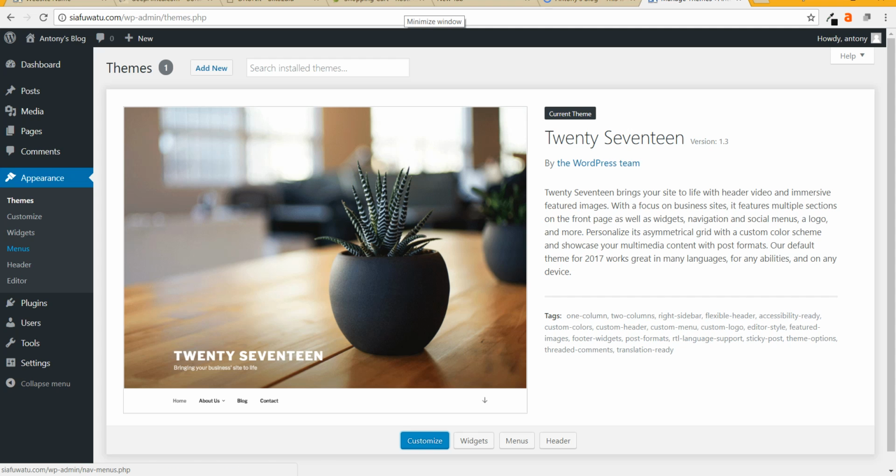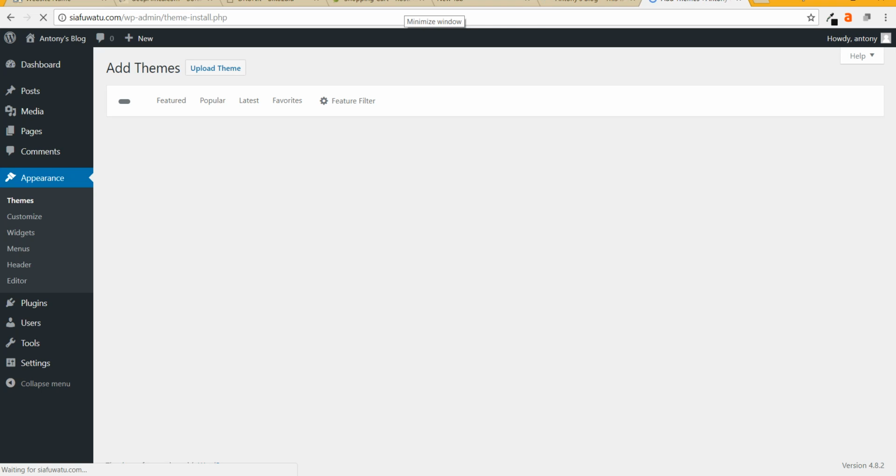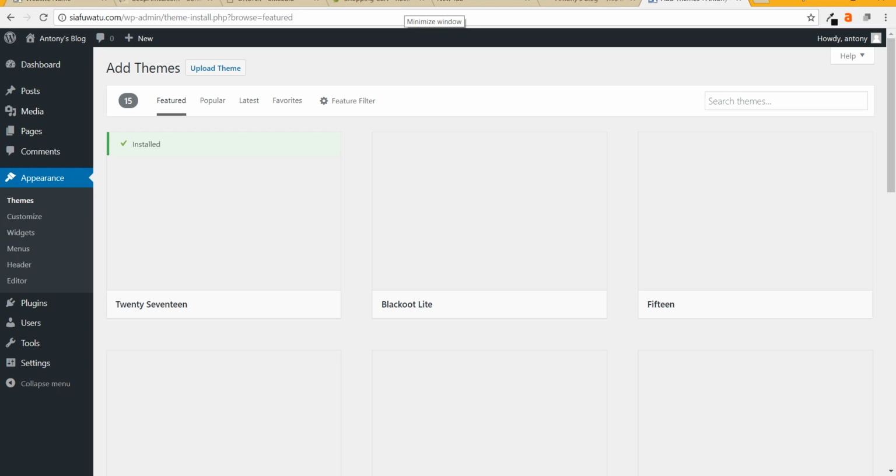All right, so once I have that deleted, I would need to go to themes, and because we're already at themes, I would click add new, that is up here. When you click add new, you're taken to an interface where you choose a new theme. Now, in this case, my advice would be that it's best if you go and buy a premium theme, and there are different places, and I'm going to place that in the show notes below.